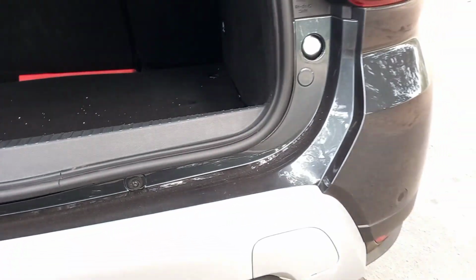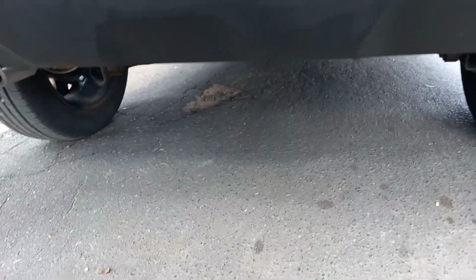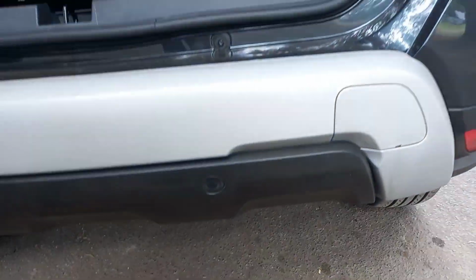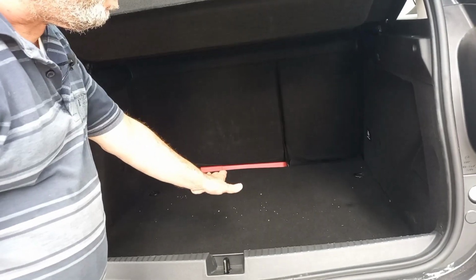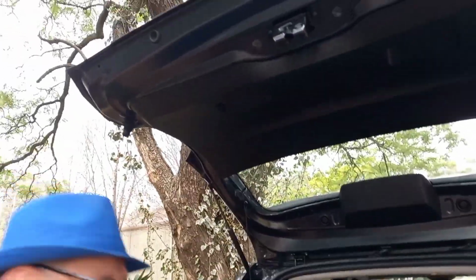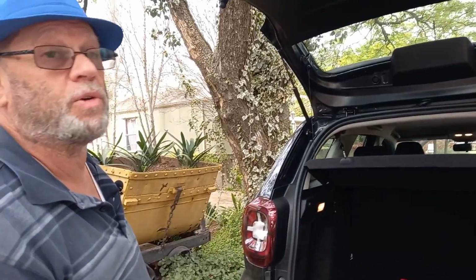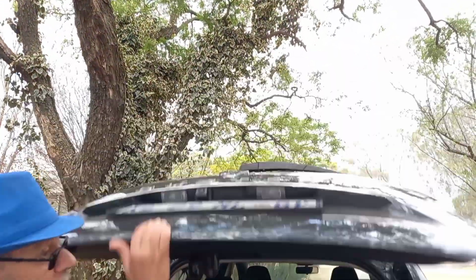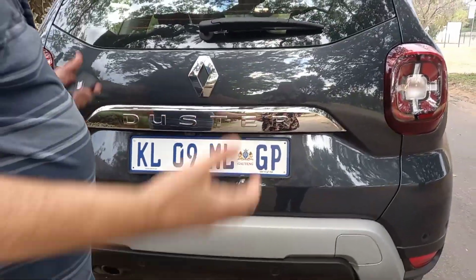Your spare wheel being underneath the car over there. And yeah, I can't say I like that feature, but what it does do, of course, is it does mean you don't have a spare wheel encroaching on boot space, which would have, of course, lifted the boot board much higher. It's a give and take. You either like it or you don't. That's where Renault have put it. As long as it's got a good lock over there, because, of course, we are in South Africa, and you never know what can happen when your spare wheel is kind of accessible.